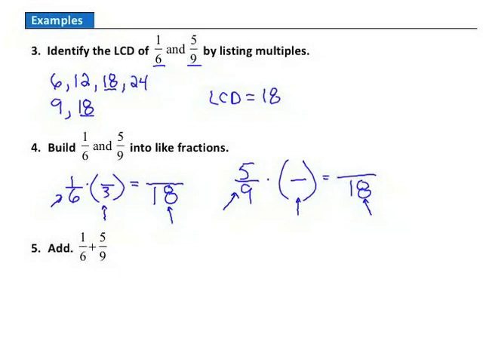Now I also want to put a 3 in the top of this fraction. The reason I want to do that is because 3 over 3 is equal to 1. So really what I'm doing here is I'm taking 1/6 times a fraction that's equal to 1. So I'm not going to change the value of 1/6. I'm just going to change the way it looks. And so when I take 1 times 3 in the top, I get 3/18. And now 3/18 is equal to 1/6. So in the next step, I can replace 1/6 with 3/18.